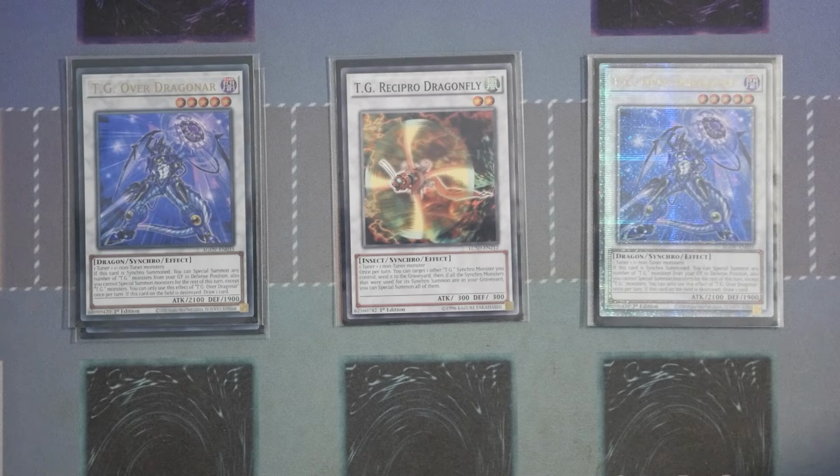However, it does lock you into TGs for the rest of the turn. So if it is special summoned, you get to special summon any number of TG monsters from your graveyard in defense, but you cannot special summon monsters for the rest of the turn except TG monsters. You can only use this effect once per turn. If this card on the field is destroyed, draw 1 card.